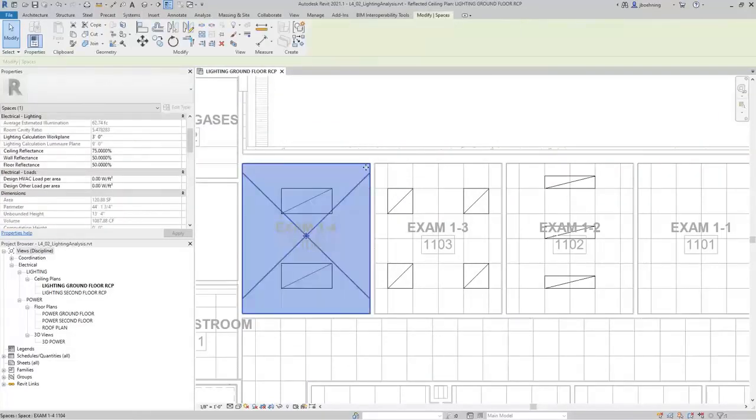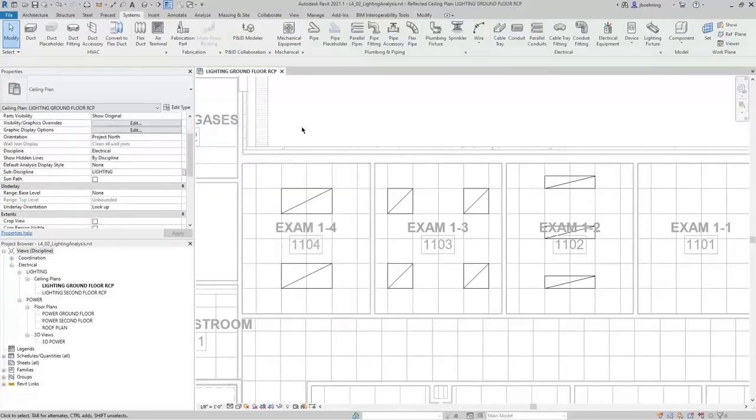Alright, so just to summarize here, when you look at a space, the average estimated illumination is populating based on the amount of lumens at the lighting calculation work plane. And you can adjust that work plane in order to see the amount of light at that work plane. So let's say if you're working in a school and you want to see the amount of light at the desk level, you'd want to make sure you set that work plane to the desk level. Or in an office, maybe you want to set it at the desk level or the conference room level or whatever it may be. And so you can see how all those parameters work together.